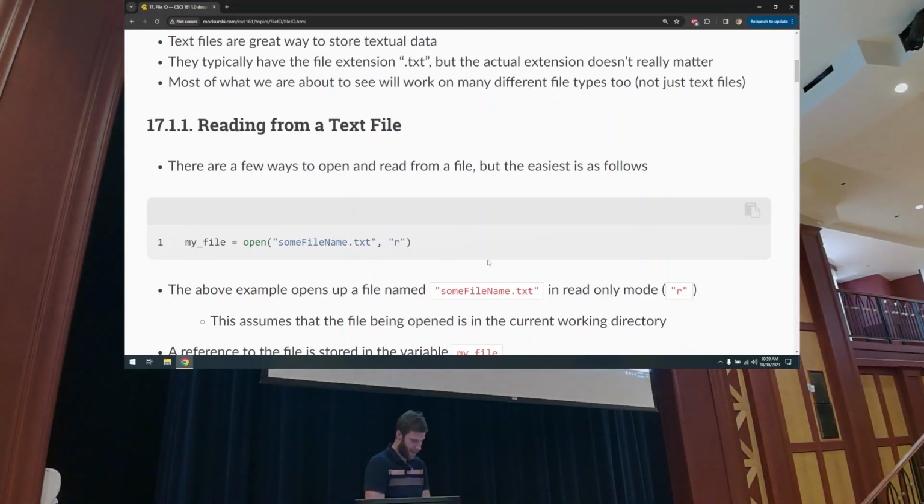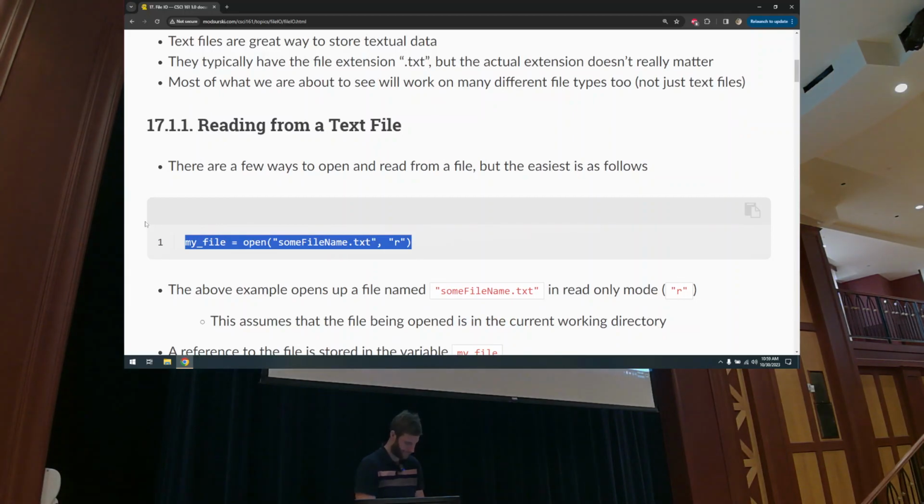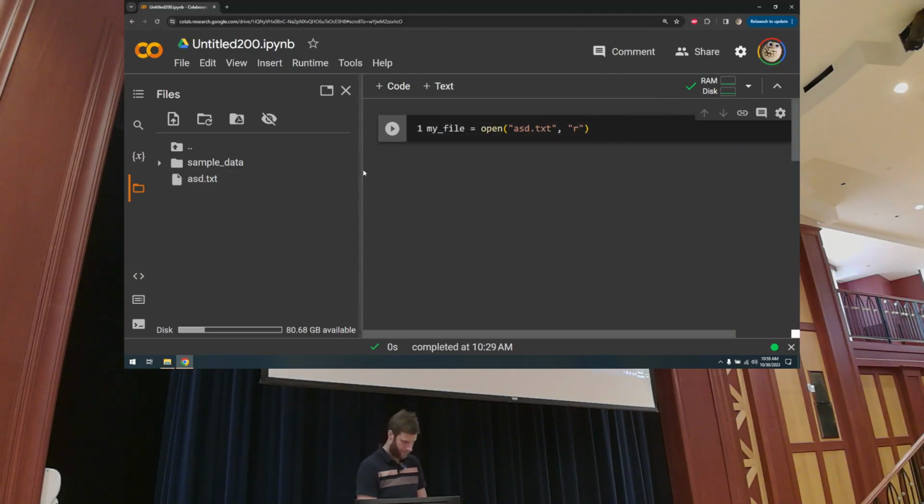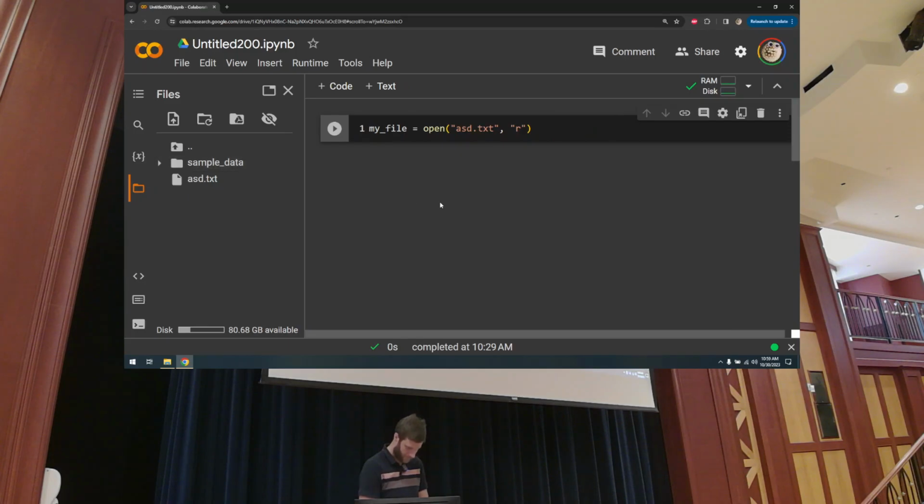So now I want to load that file. So this is opening the file. This is the name of the file right here, asd.txt. Anyone want to take a wild guess at what the second argument is, the R, and what it means? Just a guess. I know you probably don't know, but who wants to guess?